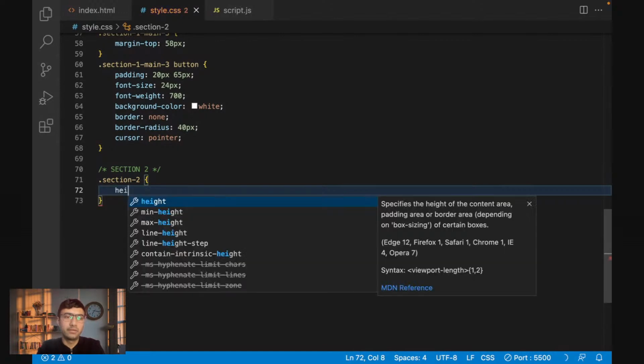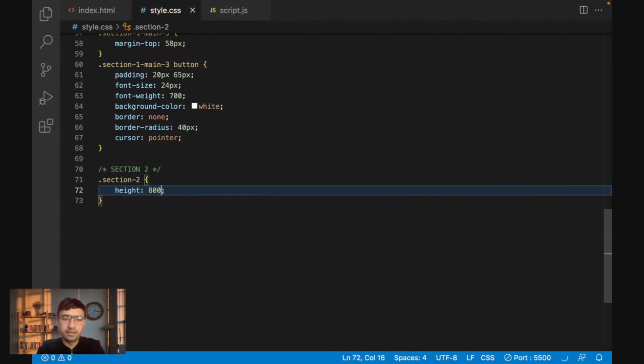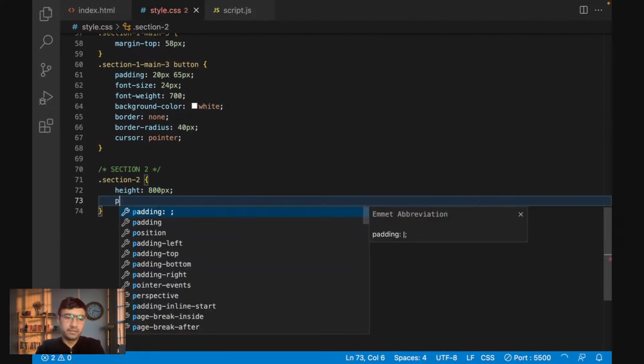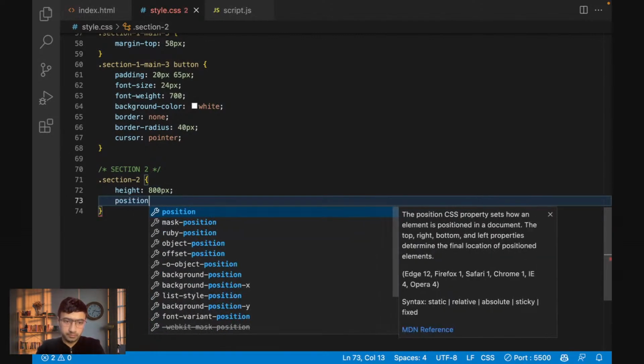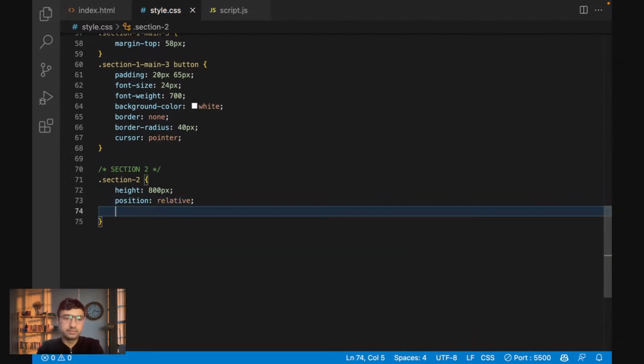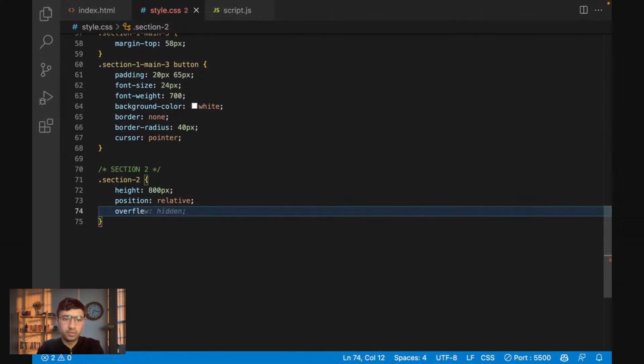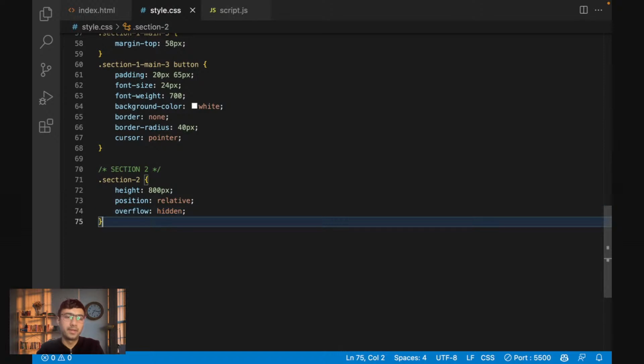So first thing that we want to give it is a height of 800 pixels. Right. Then we give it position to be relative, and overflow to be hidden, right?